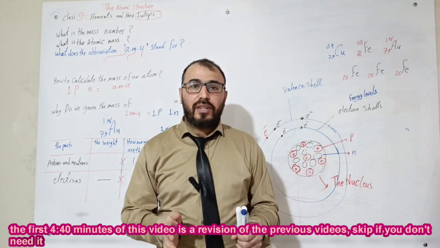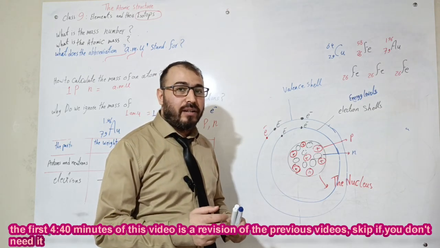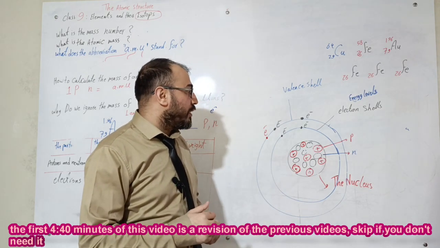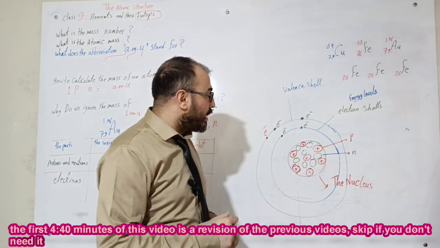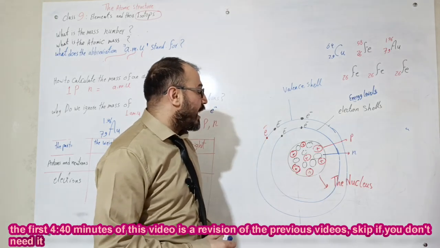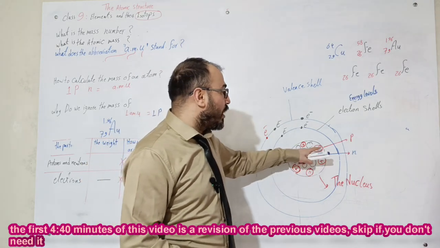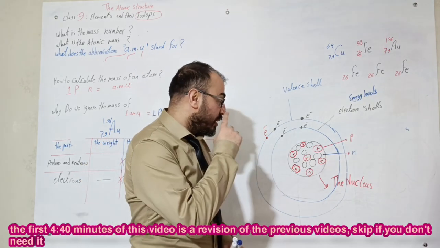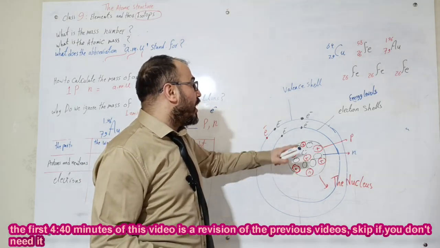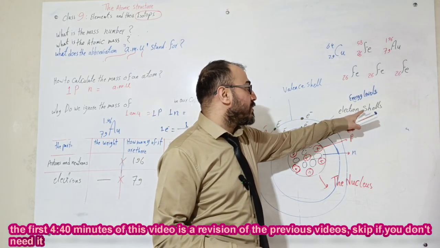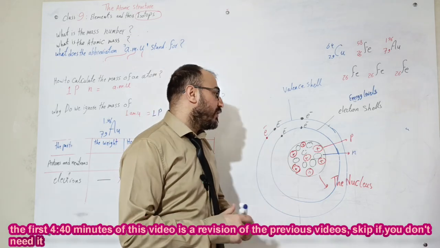First of all, we defined the atom as the smallest part of any chemical materials that cannot be divided into two more identical parts anymore. And we said that the atom, in terms of structure, is made up of two main parts. The first one is called the nucleus, and inside it there are two types of nucleons. The first one is positively charged, and we called it the positive protons, and the other one was called the neutral neutrons. Then the other part was the electron shells, or energy levels, and inside them we could find only negative electrons.